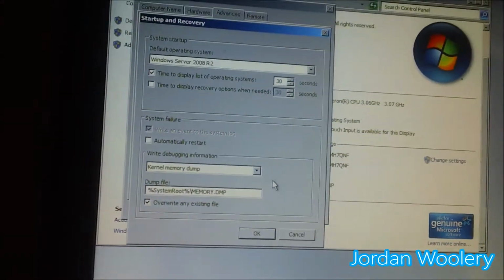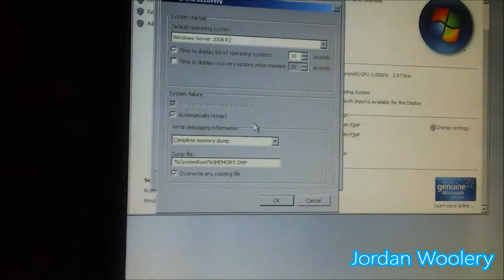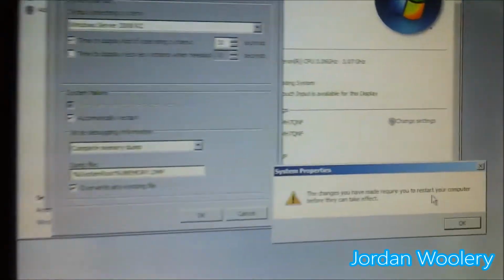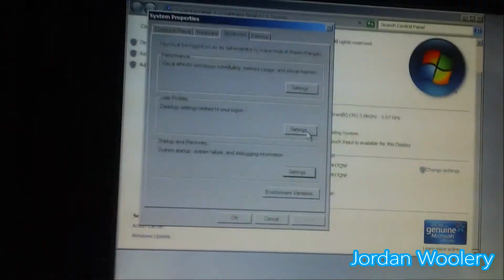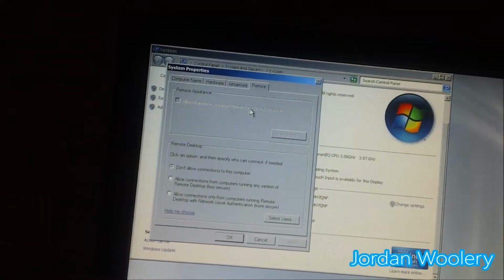And we don't want it to automatically restart. Actually, do a complete memory dump. We definitely want to write an event to the system log because I want to know what's going on. Automatically restart. Yep, go ahead. Yeah, I know. User profiles. I did set up a guest account in case anyone were to use this computer for any reason whatsoever.